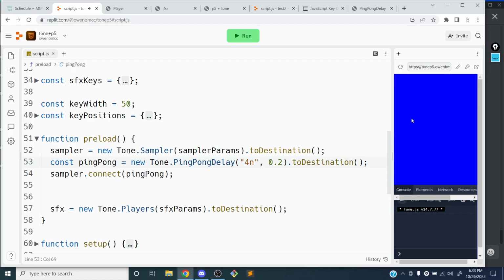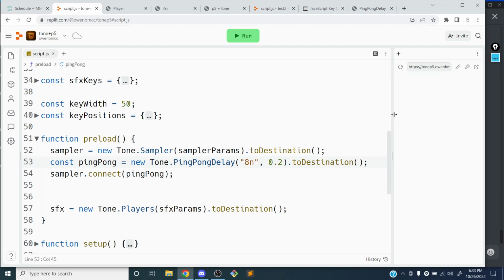So you can hear that ping pong delay where I hit the key once and then it repeats a few times. And so the two parameters for the repeat are the length of delay. So it's a quarter note now. If I make that something smaller, like an eighth note, the delay will go faster.